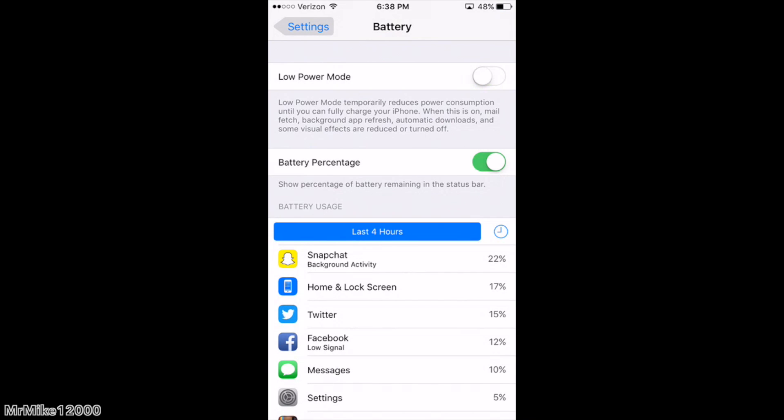We'll see how well that actually works, but Apple is saying they do give your phone an extra hour of battery. So if you're at a party, you're at 20% and your phone's about to die, you can simply switch on Low Power Mode by going to Settings, Battery, and hitting Low Power Mode — it will give you extra juice by lowering the activity of other apps. A lot of people struggle to find an outlet or a battery pack to charge their phone, and with Low Power Mode that's going to save a ton of us. I think it's a big advantage that Apple users will really take advantage of.